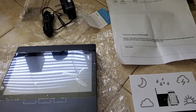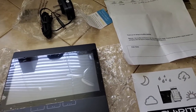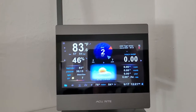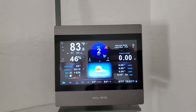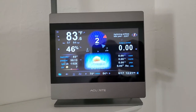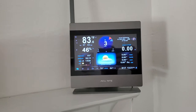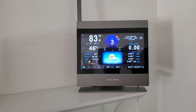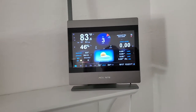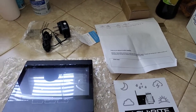If you saw my previous video on the AcuRite HD screens, you know I wasn't enthused about how it handled rainfall — this display right here. I love the actual layout, the color, and the brightness, but it just doesn't do rainfall right. It had a rolling 48-hour period that actually looked like it was counting backwards while it was still raining. Anyways, I think they fixed that on this one — it'll reset to zero at midnight and start tracking the next day's rain, which is what I'm hoping for.